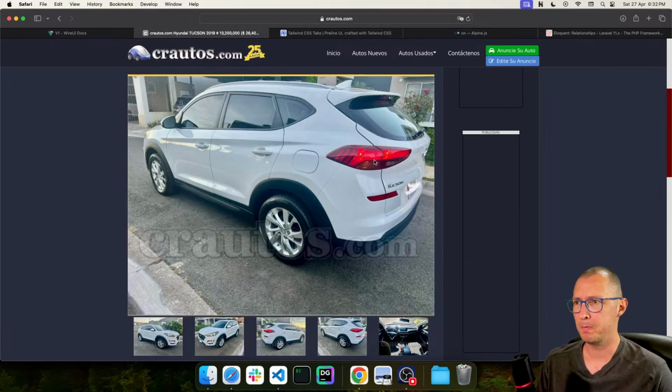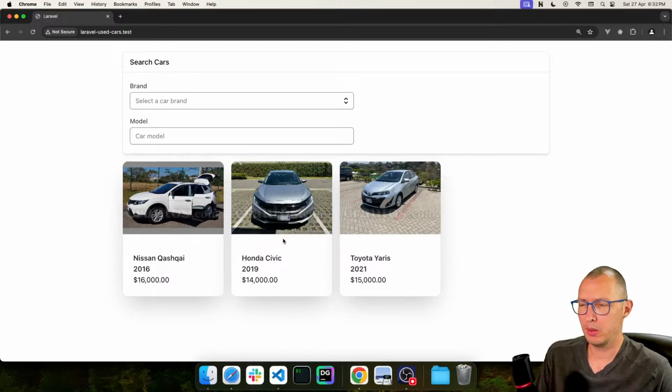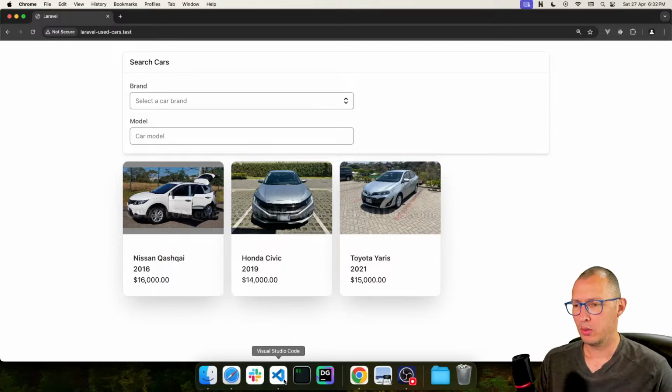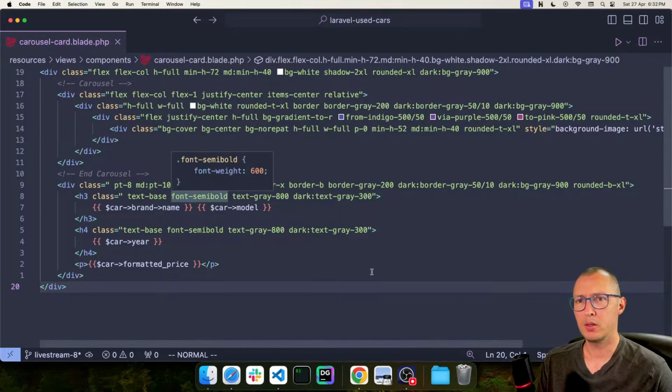So let's see, where do we start? I believe the first place that we want to go is to this card, because I want to be able to click on these guys. The whole card should be clickable. So let's get in here, and we have the carousel card, which is the component.